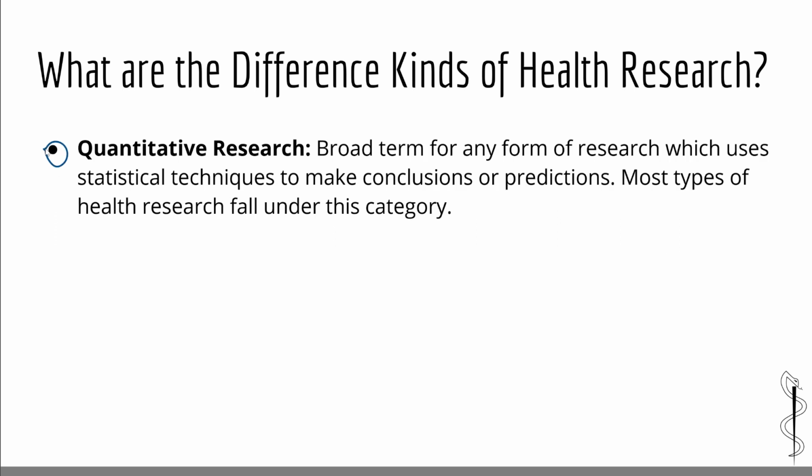Lastly, I want to talk about a terminology used often to describe health research. This term is quantitative research. Quantitative research refers to any form of research which makes numerical measurements and uses statistical techniques to make conclusions and predictions. Most types of health research fall under the category of quantitative research.